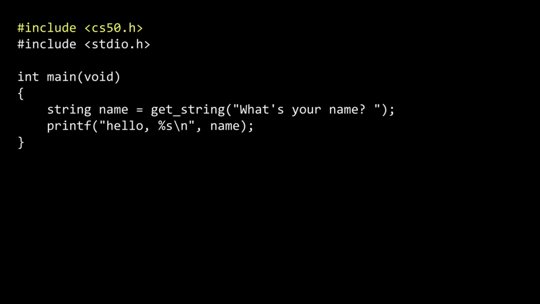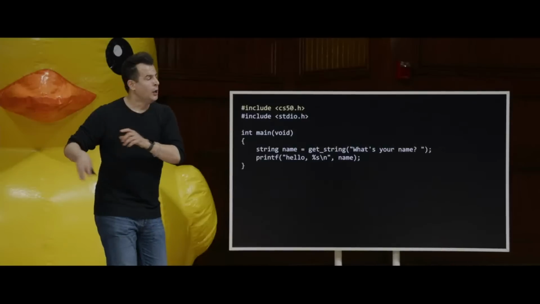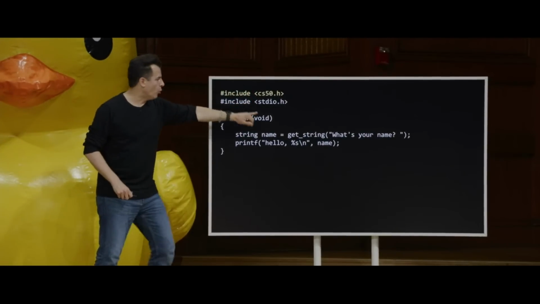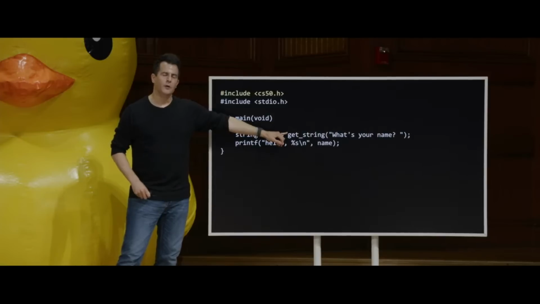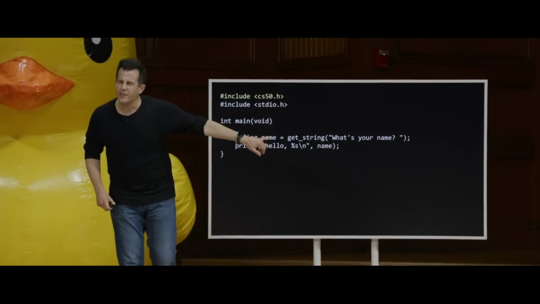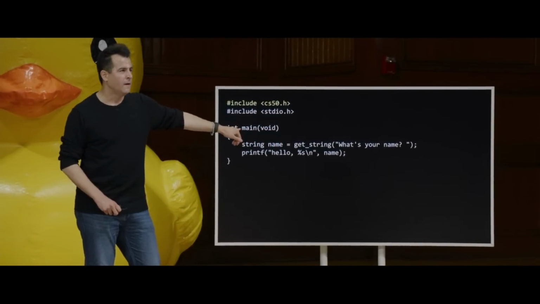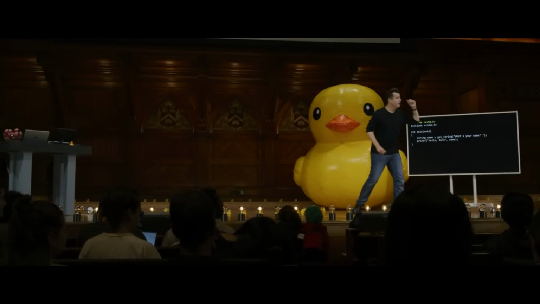This very first line, cs50.h, is indeed a file that I and CS50 staff wrote, and we installed somewhere in VS Code for you, somewhere in the cloud. And I've claimed you need to use this header file in order to use get_string. So just logically, what is probably inside of cs50.h? Yeah?